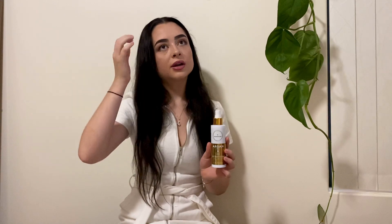Moving on to the hair growth spray — I love this. I feel like I'm in a rush all the time and this is just so quick, convenient, and easy. If I'm not looking after my hair, this is the one thing I can do in a rush. I get out of the shower, spray it on my scalp, massage it in — I am done. Most people are worried about it leaving your hair really oily, but I have not had that problem at all. It does not leave your hair oily, and it's also great for the frizziness I really struggle with.